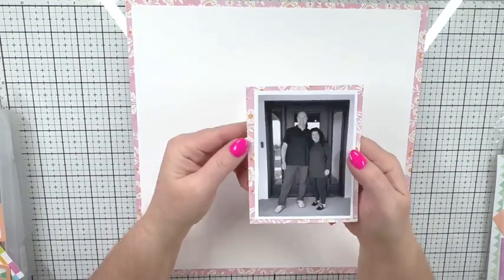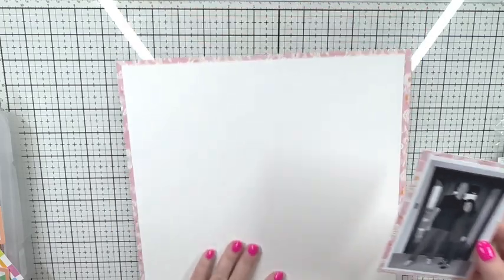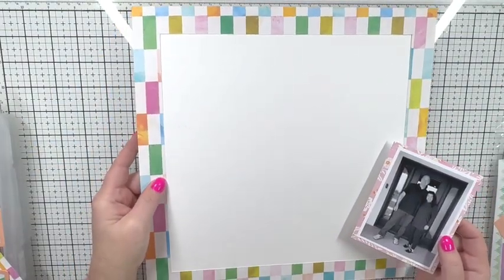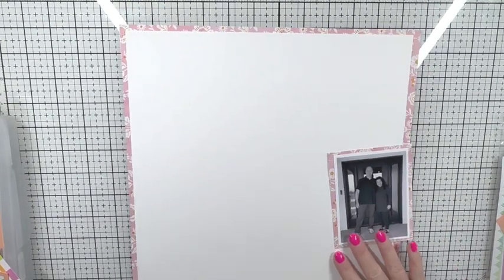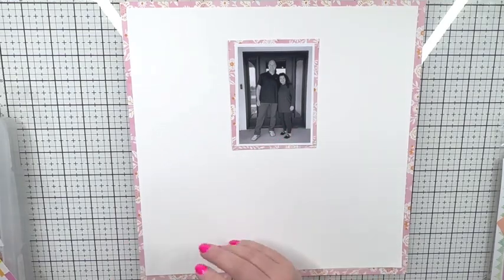Now I have this sweet photo of my boyfriend Dale and I on the front porch of our new house, and I want to scrapbook that today. I went ahead and made a frame style layout, and I gutted the center of that paper because I want to use it on another layout.